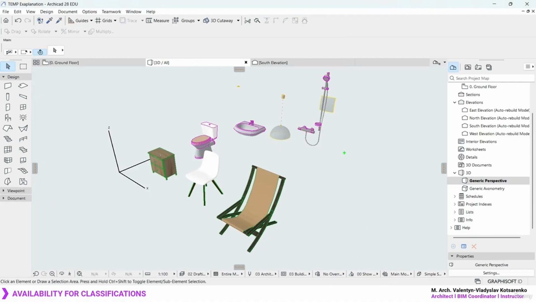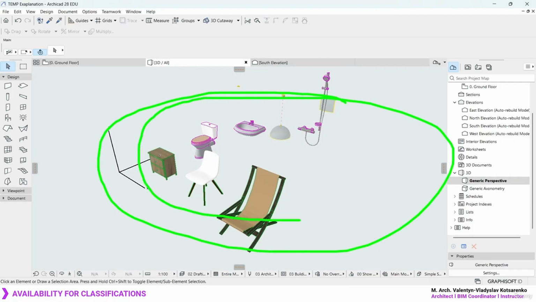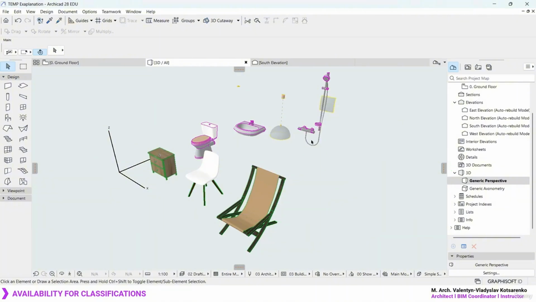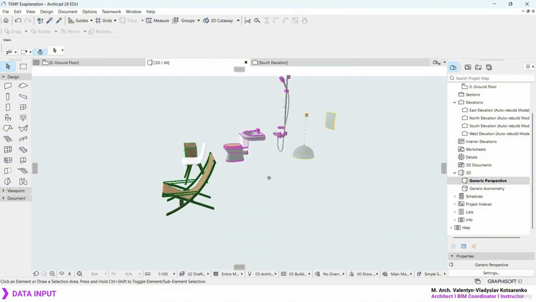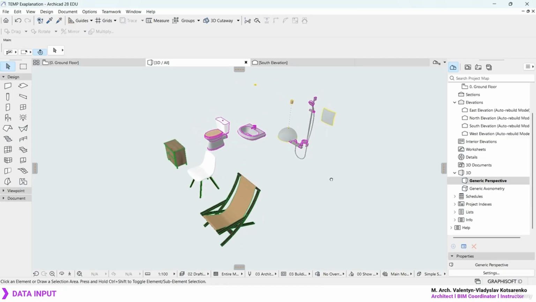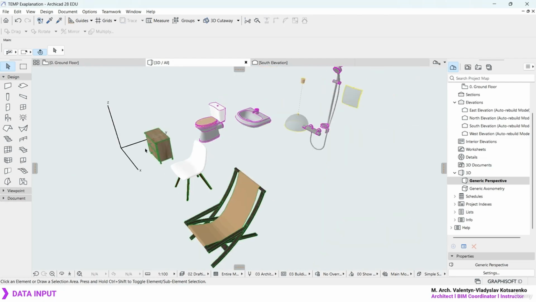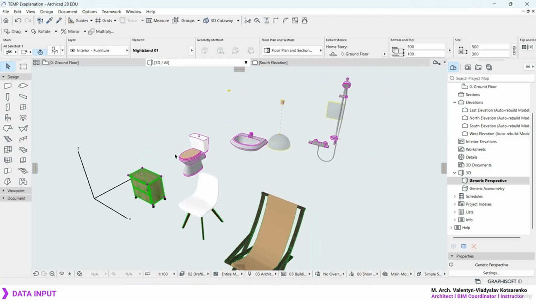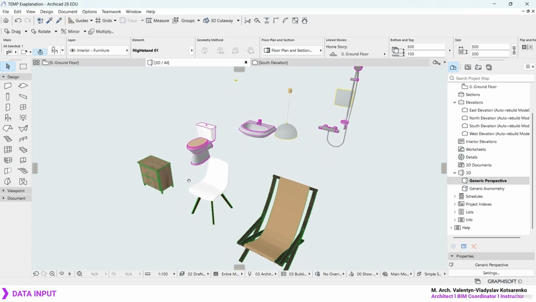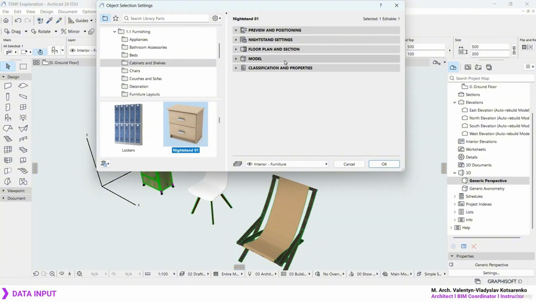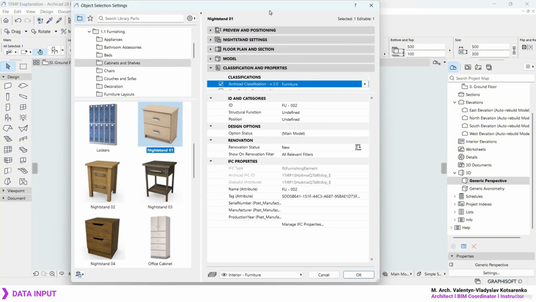In the next lesson, we can proceed and start registering the different types of data on our BIM elements. Once we have successfully created classifications and properties, the next step is to select an element. You can also select multiple elements and the properties are going to be shared. We go to the settings dialog over here and then Classification and Properties. Right away you will notice that the properties we have created won't be available for these objects.